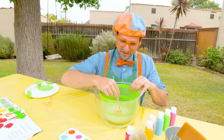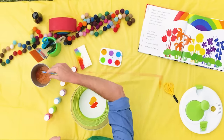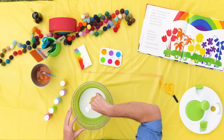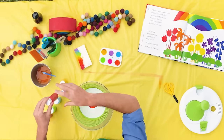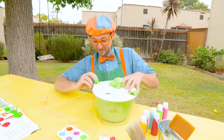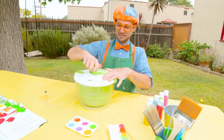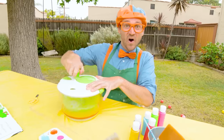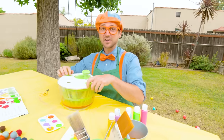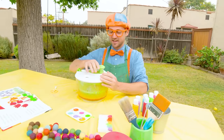Wow, yellow and orange. And how about a few drops of red? Yeah, how about that? Just a couple. There we go. Perfect. All right, now let's put the top on. Now it's all sealed. Here we go. Whoa! That was awesome. I just spun it so fast. Let's open it up and see what we have inside.